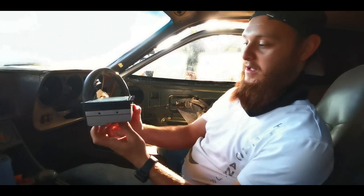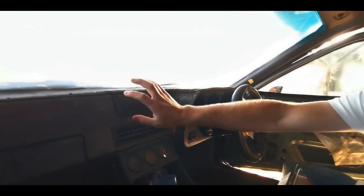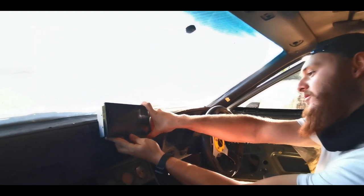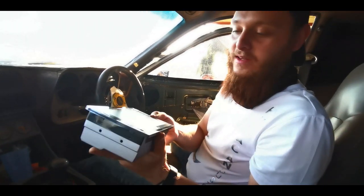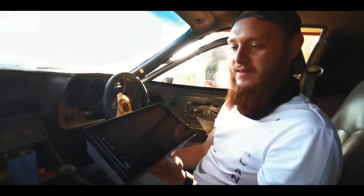Okay guys, so we bought a slim line radio. The reason why we bought a slim line is there's a speaker here and we don't want that, so we're going to put the screen here where the speaker is. I think it will look nice. We got a great deal on it, so we just had to go and buy it before it sold out, with all the drama we had.